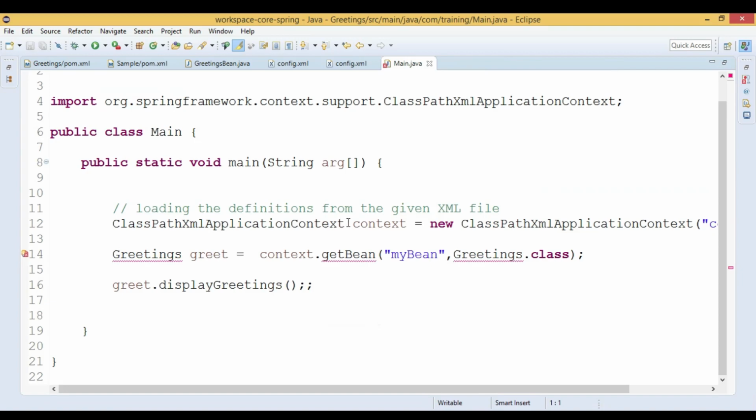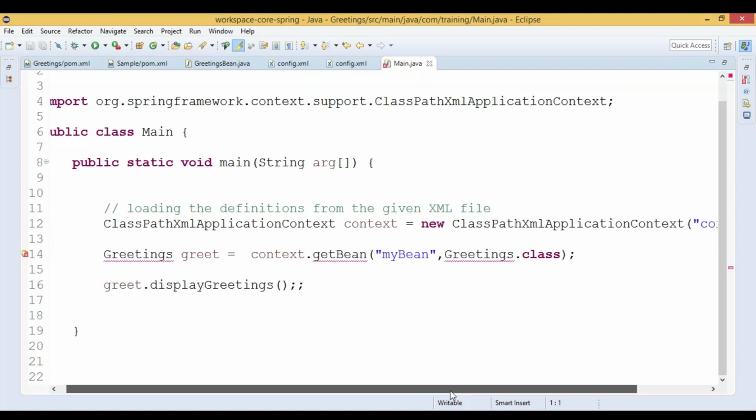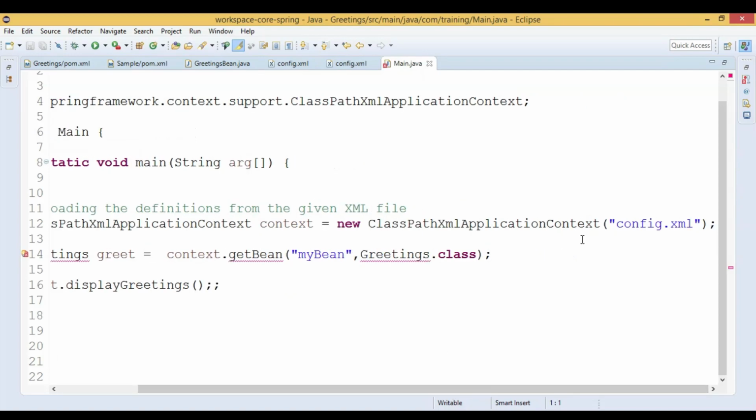This is actually the Spring container class. We have created the object of this class, and in the constructor we are passing the XML file name, that is config.xml.